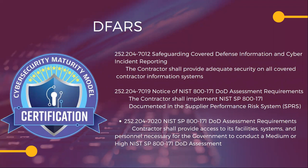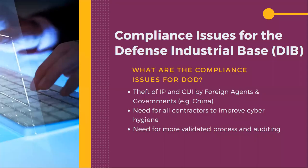And they will also provide access to their facilities if the government, or the DoD, wants to come in to look at that and conduct those assessments. And we know that that is now moving to a more planned, structured process where, under the auspices of CMMC, rather than just submitting an assessment score as is required today, they will be moving to what we would call a third-party audit, someone who's going to come independently to audit your organization, particularly if you are handling what they call CUI, controlled unclassified information, things that continue to be critical.